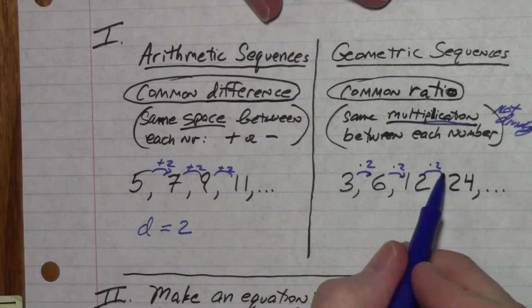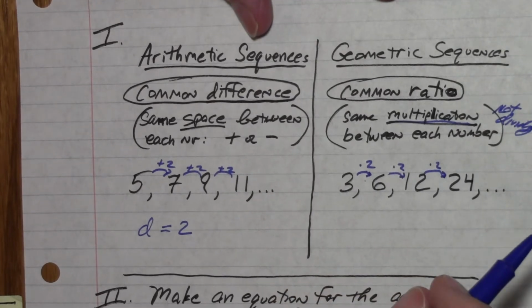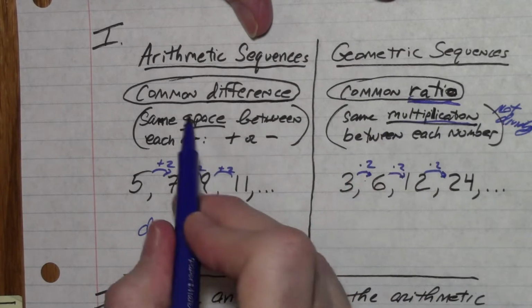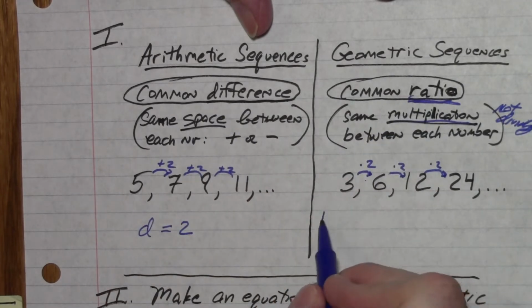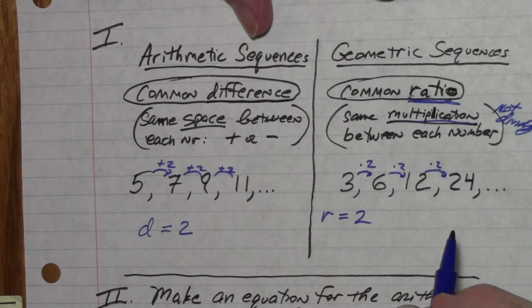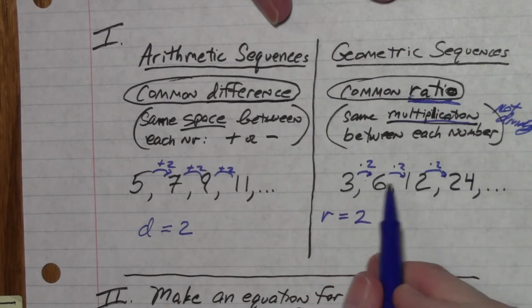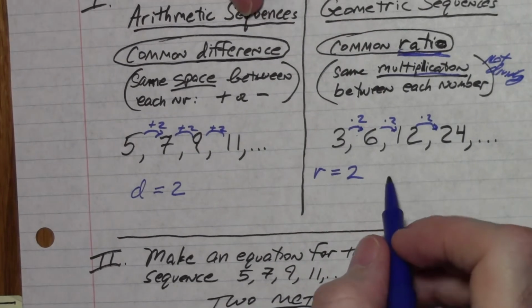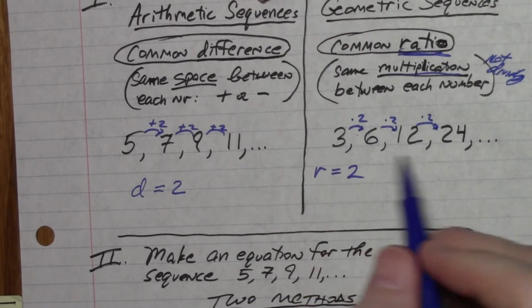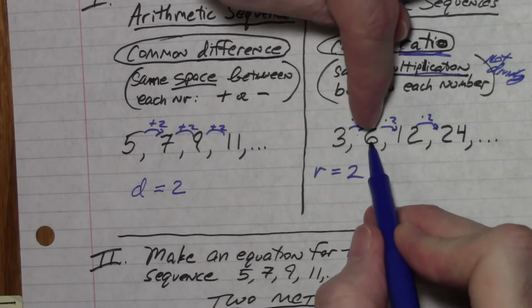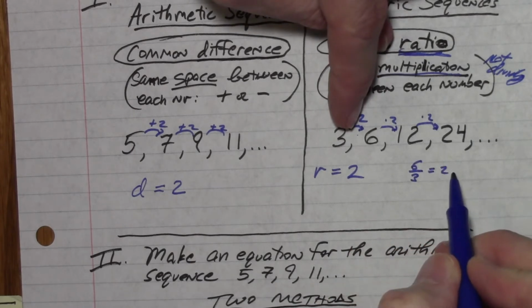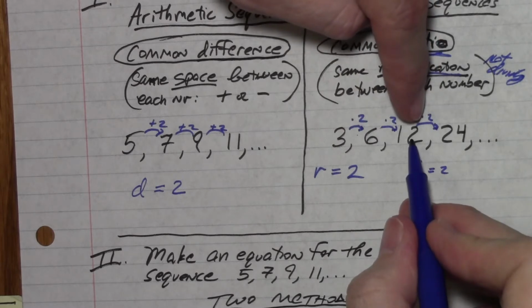What's confusing here can be that we call this a ratio. This one's a common difference, this one's a common ratio, so the ratio is 2. Now, if the numbers are decimals or something about them seems unusual, the strategy to figure out exactly what the ratio is: take one of the numbers and divide it by the one in front of it. Happens to be 2. Then you do that with the next pair.